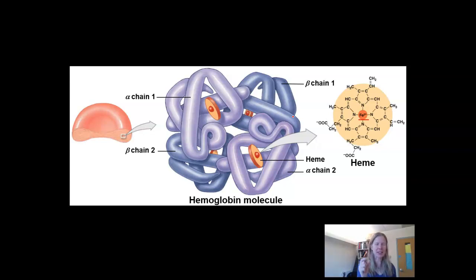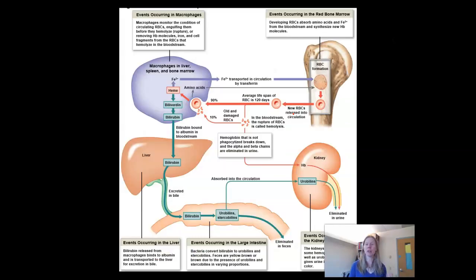And the crazy thing here too is we talked about thousands of red blood cells, millions of red blood cells. Each red blood cell has 280 million hemoglobin molecules inside. Again, don't memorize it. But if each of those is carrying 4 oxygens, each red blood cell can carry 1 billion molecules of oxygen. So that's a lot. If you don't have enough hemoglobin, you develop things like anemia. That can be from low iron, low B12, any of those nutrients we were talking about.